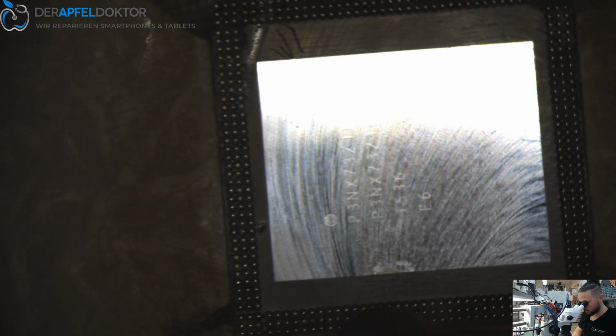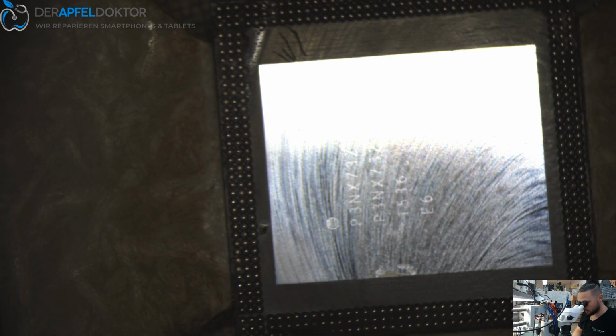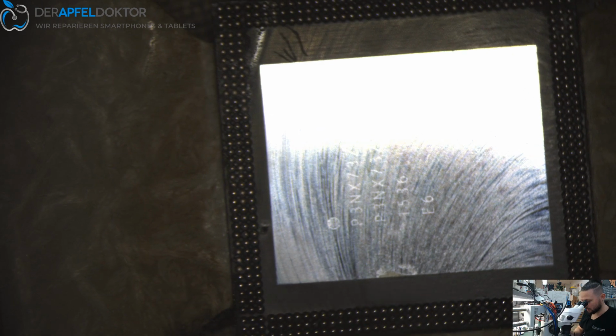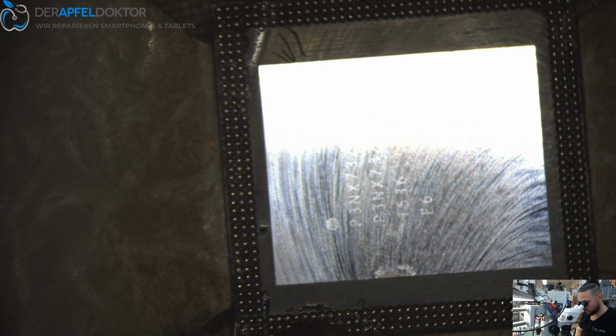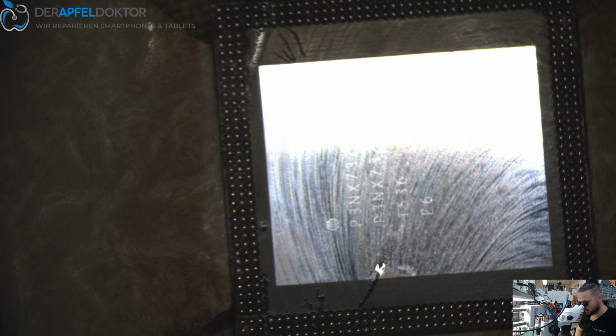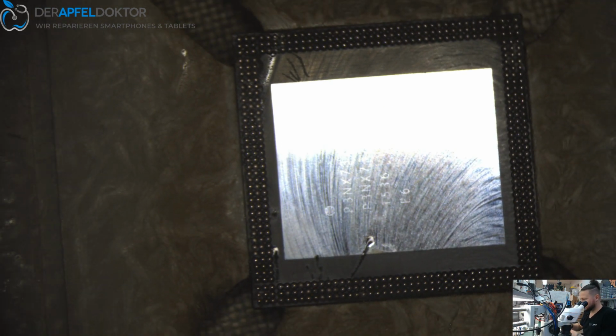So many people ask me on PN for temperatures and I just tell everybody the same. I won't communicate any temperatures. Okay, now I think it should look really, really good and clean.